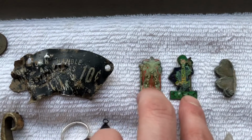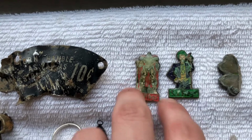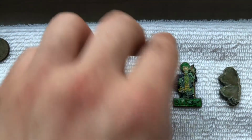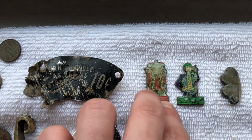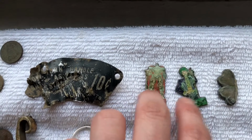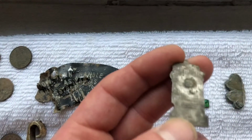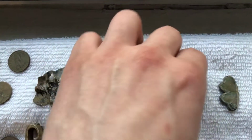Then the 2 DC Six Flags pins. Could be from Great Adventure in Jersey. Could be from where I'm from in Los Angeles, Magic Mountain. They're all over the place, so that's pretty cool. From 1997, you can see probably where the pin was.